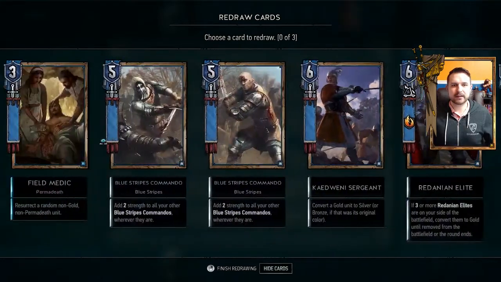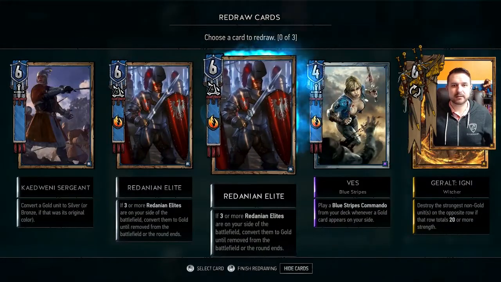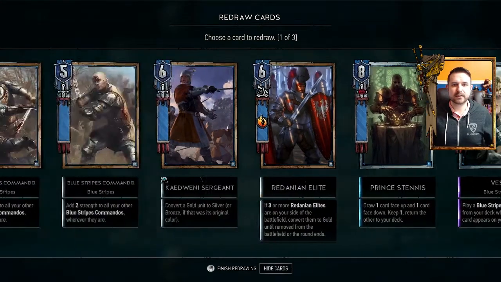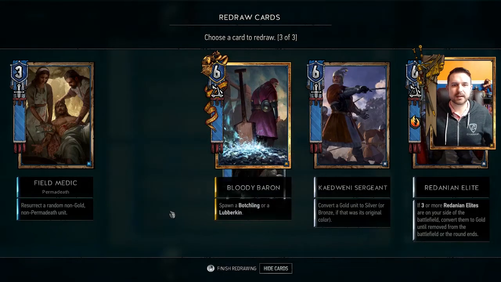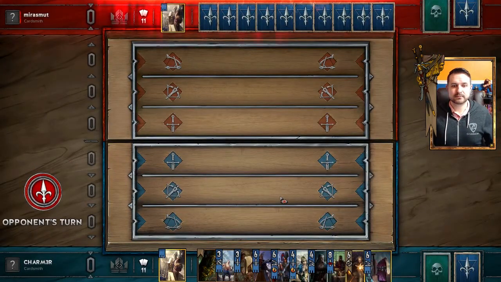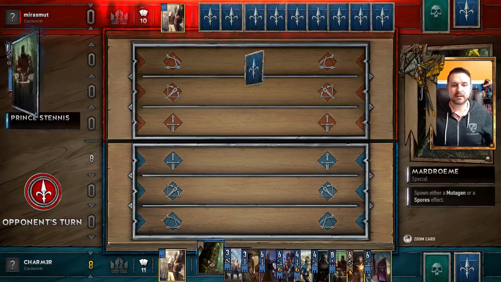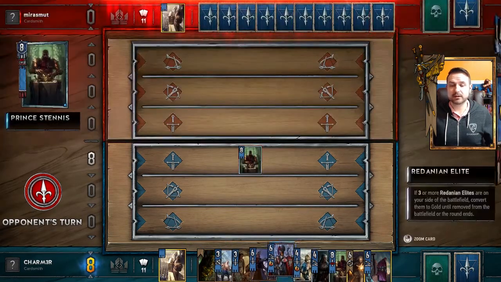So we do have Vess, we do have a Reaver Scout, we do have one Redanian Elite, so we want to shuffle at least one of those back, and we do not want our Blue Stripes Commandos. So the rest seems strong. If it is the mirror, our Mardrome for Vess could end up proving to be quite strong.